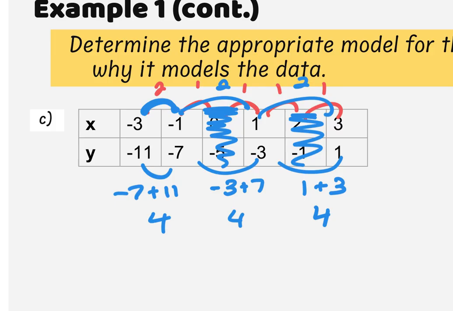Yeah. So if you could omit some, would you not just discard the first one? Typically you want to make sure that you include the first one just to establish that kind of behavior, but the same pattern works. So you could do it without the -3 and get the same thing? Yeah, because it's -5 minus a -7, -3 minus a -5, -1 minus a -3, and 1 minus a -1. Do you not have to divide by the x? When you're finding the differences, no. When you're finding the rate of change, yes. So if I was finding the rate of change, I then have to divide it by my 2. But when I'm just finding the differences, no, I don't need to.